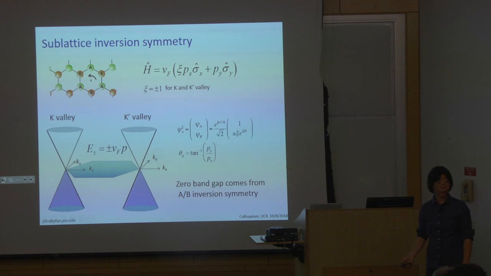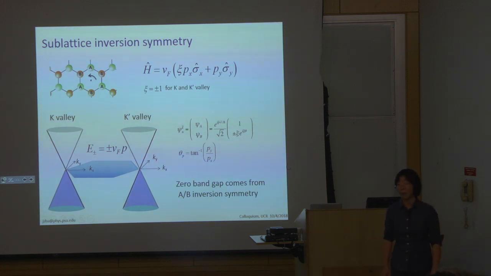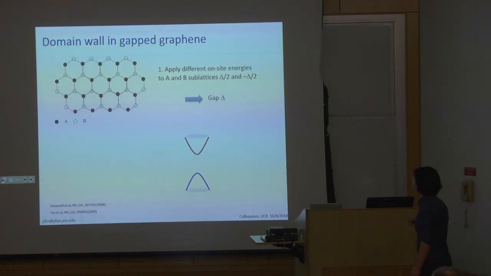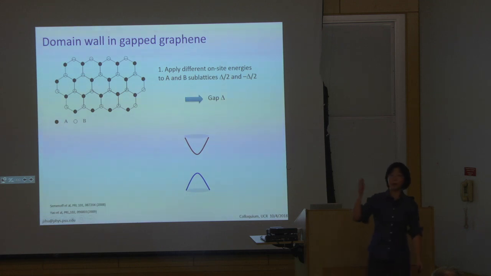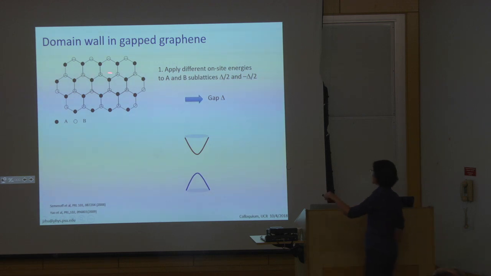That's what's called the Berry phase. Okay. So graphene has no band gap because of this inversion symmetry between the A and B sublattice. To break that, in order to create a band gap, I have to make A and B different. So if you're a theorist, you can just add this by hand in your Hamiltonian. You add a potential to one sublattice, the black one. You add another one. You add, let's say, plus and minus delta over 2 to the other sublattice.